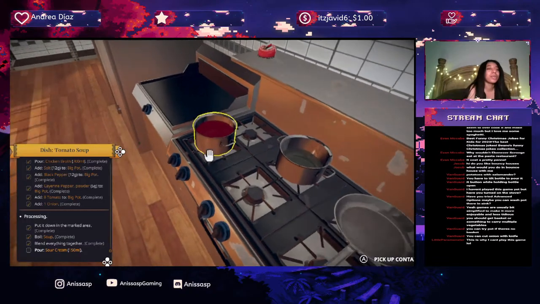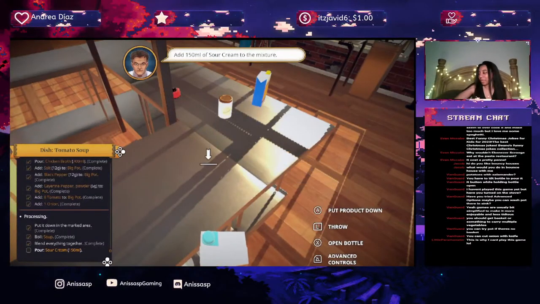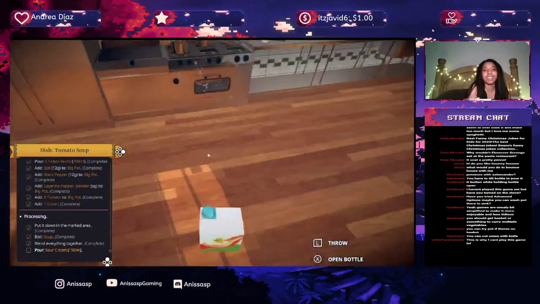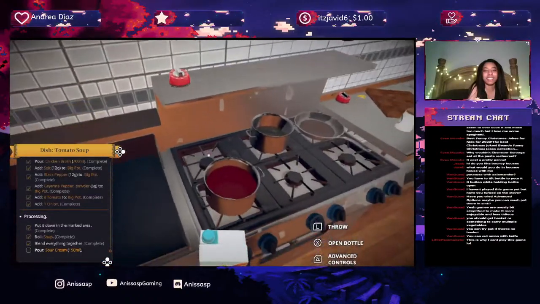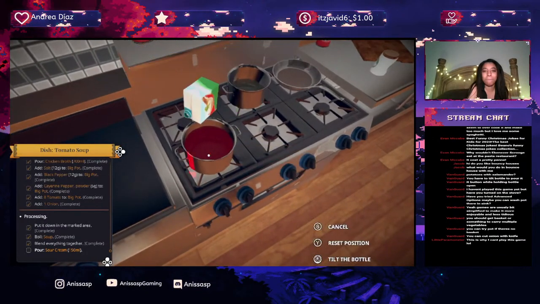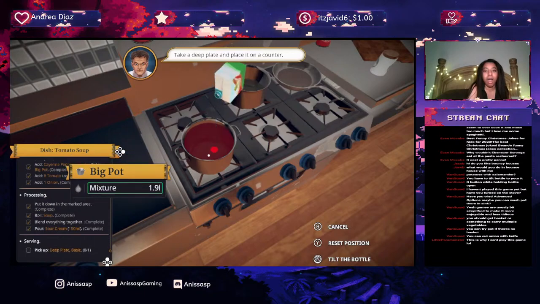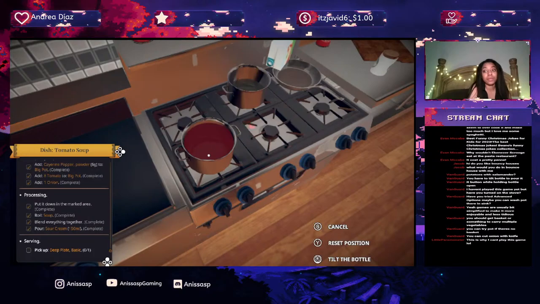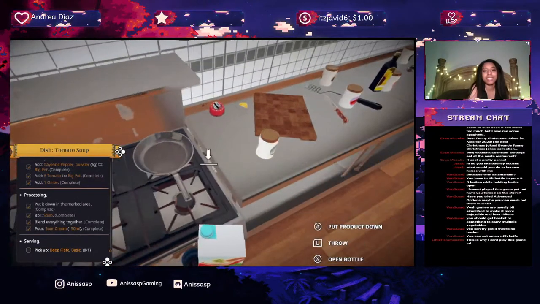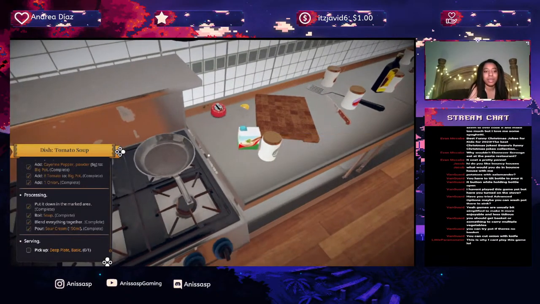Where am I pouring the sour cream? Alright. Tilt. Well, y'all are gonna have a great, nice and creamy. Very creamy. Okay, pick up a deep plate, a bowl.